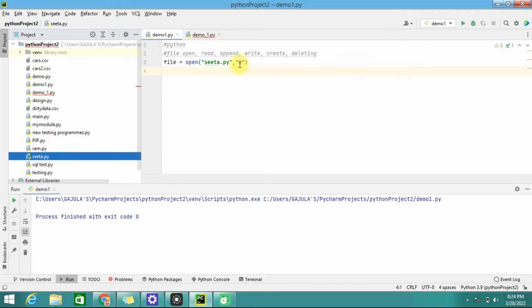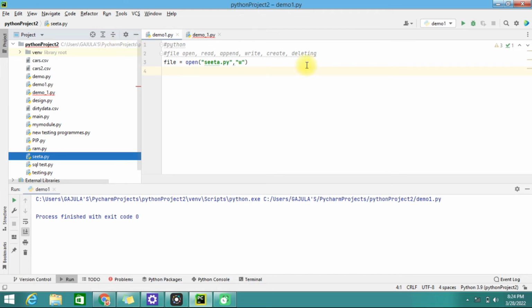W will access the file if it is there, and if it is not there, it will create a new file. If the file is there and you try to create it using the x command, it will show us an error. X will create a file only when there isn't any file with that specified name.